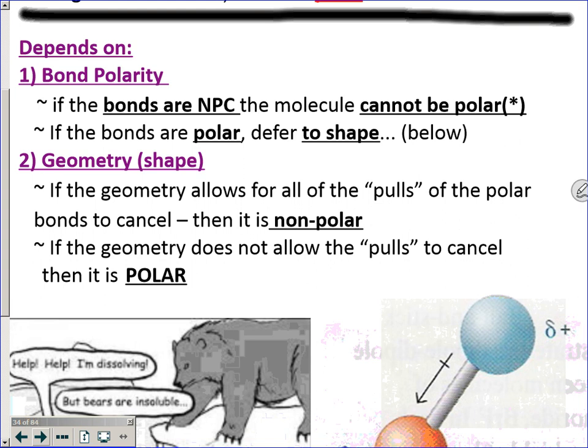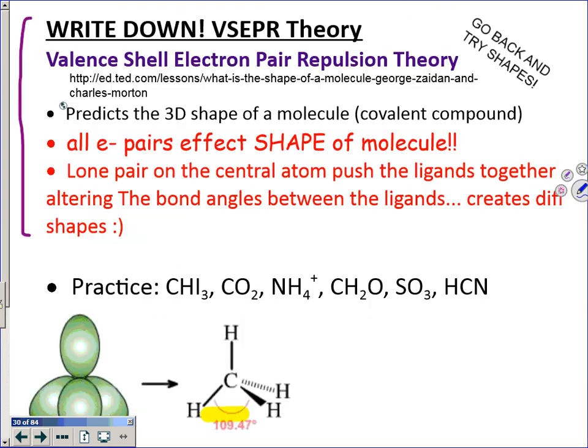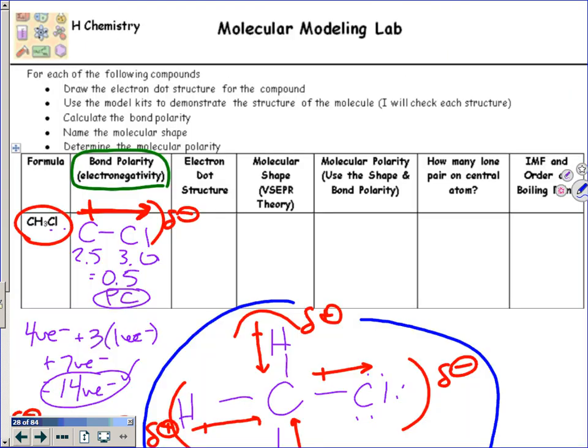But what I want you to do first is on the sheet that you have, we need to finish filling out these last two pieces, okay? So we have the bond polarity section with me. If you're talking to your neighbor, I need you to stop. Thank you. You have your electron dot structure. What is the shape? Look at the sheet. Make sure everybody's with me. How many ligands does it have? 4 ligands, right? How many lone pair on the central atom? 0. So what's the shape? Tetrahedral. Good. So that's the answer to that little box.